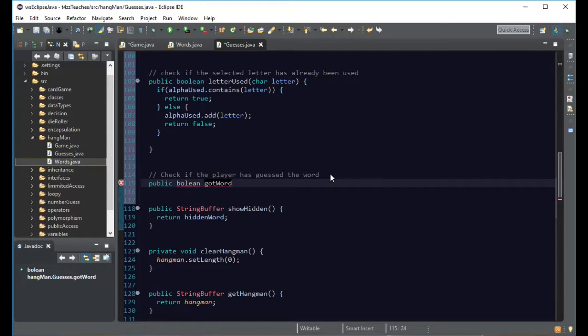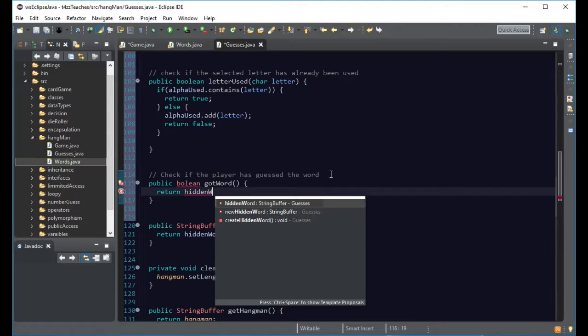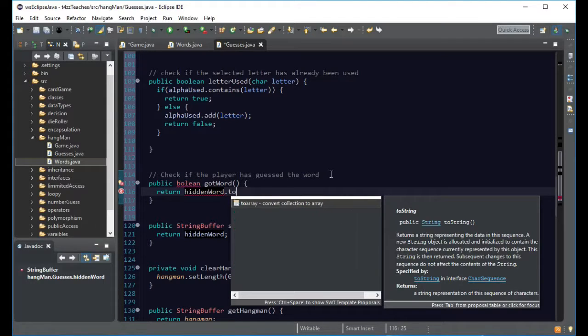Oh, we're at 30 minutes. Gotta hurry. And all we have to do here is say return. We're just going to return the value of hidden word. So there's hidden word toString. No, not toString.